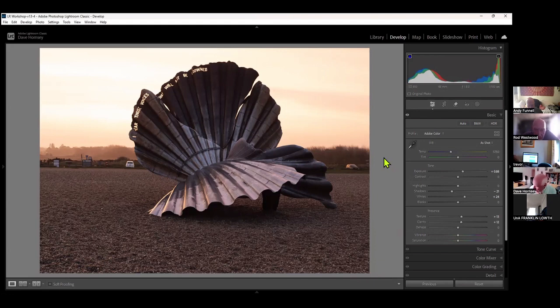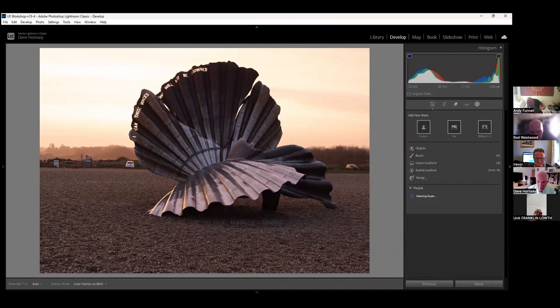I will come on to sharpening in a bit. It is a good point. I don't find it too distracting with the defaults. But yeah, good point. So we've done some global tones and we've got the basics right. But one of the consequences of increasing the exposure is the sky is now much too bright in this picture. So we're now going to get into what you'll hear called local adjustments. And to do those, we'll use masking.